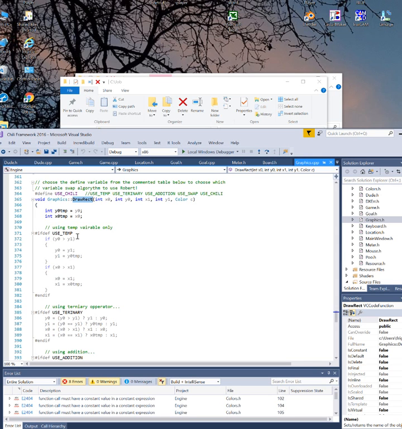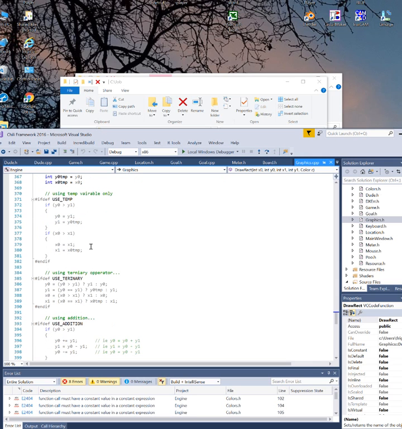Let's say use temp. This uses temporary variables, so it's a cumbersome way of going about it. But we can use ternary operators, so we can do it this way.